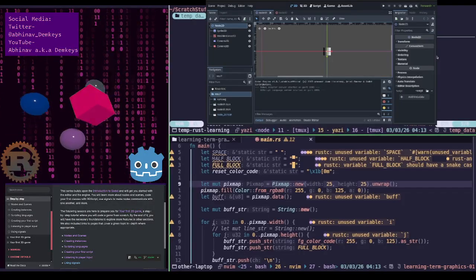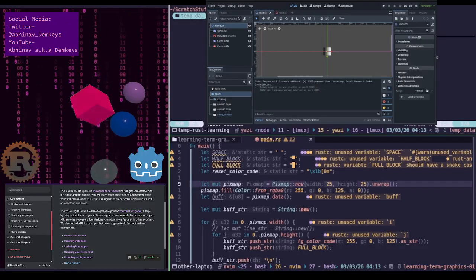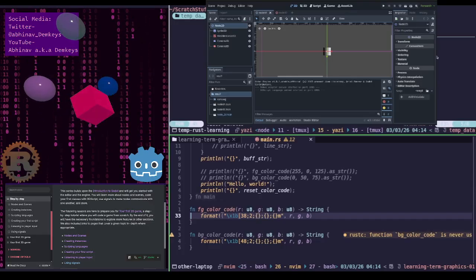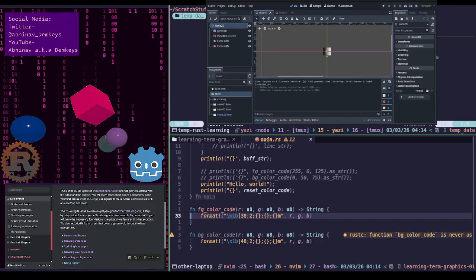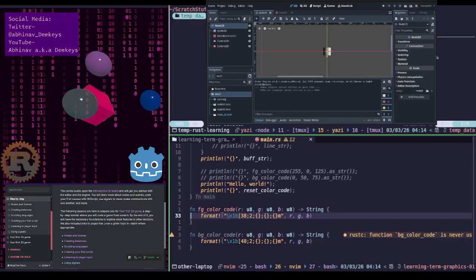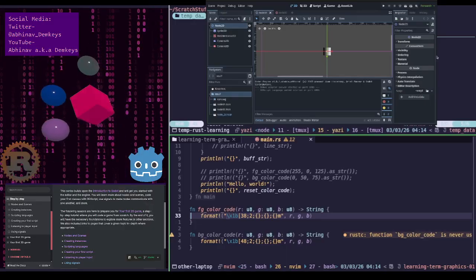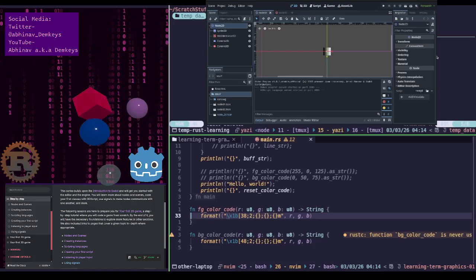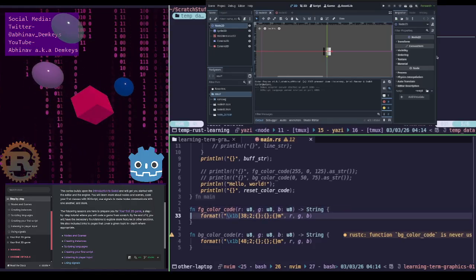These are essentially sequences like, hold on, I can show you. Sequences like these that change the internal state of the terminal itself, and they are used to do various interesting things with terminals. In my specific case, what I'm trying to do is change its graphics capabilities, specifically the foreground color and the background color.